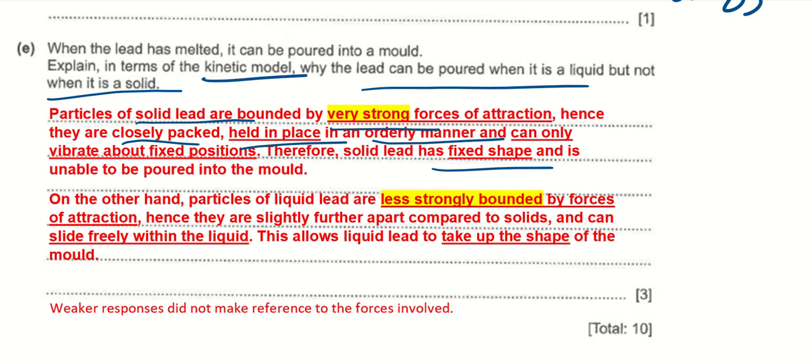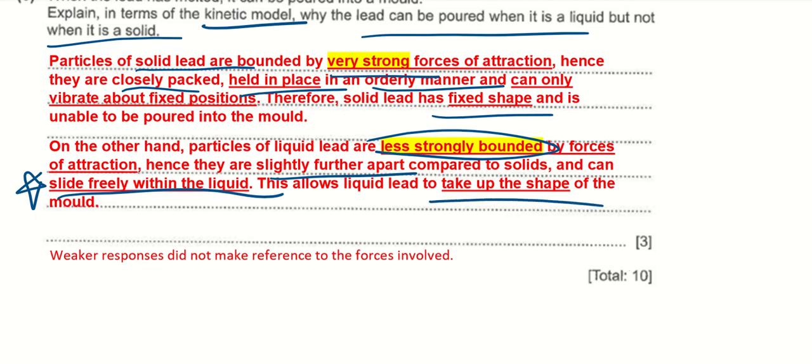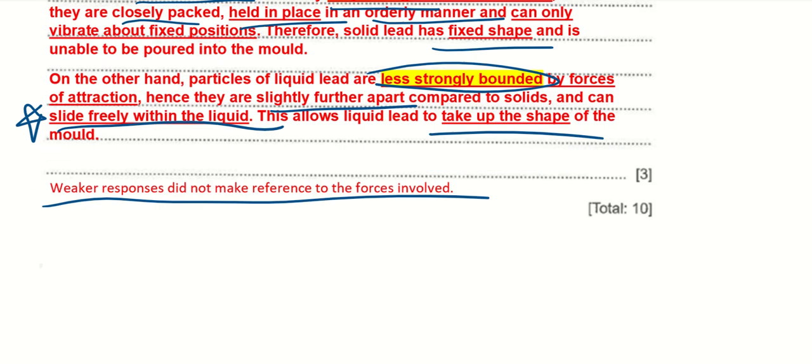Then you need to compare. On the other hand, particles of liquid lead are less strongly bounded, so their forces of attraction are weaker. They are slightly further apart and can slide freely within the liquid. So this is the main thing. So it allows the liquid particles or the liquid lead to take up the shape of the mold. Okay, so comment here, they did not make reference to the forces involved.